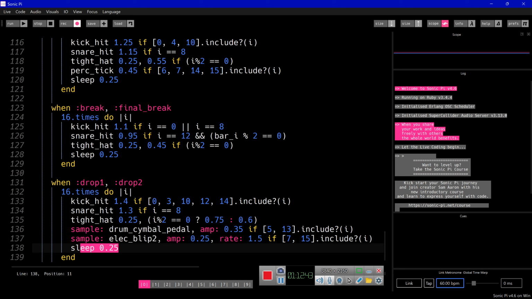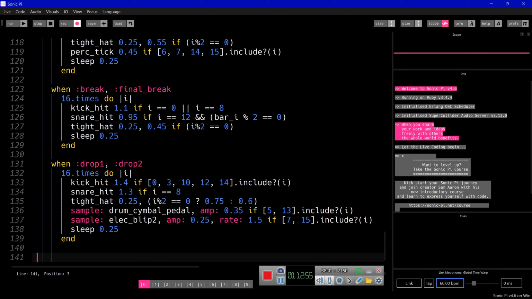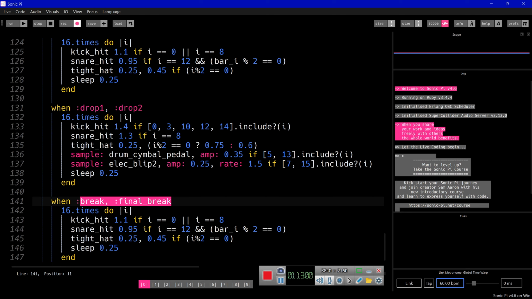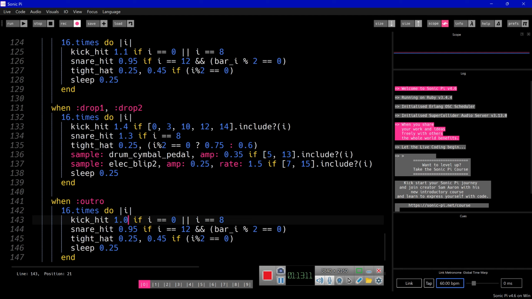So I think yeah, we have the outro left. So we write the arrangement of the outro as well. So for the outro, it's much more simple. So it's outro. So we have the 16 things again. So we only have kick, 1, 1, 0, F, F, steps 0 and A.